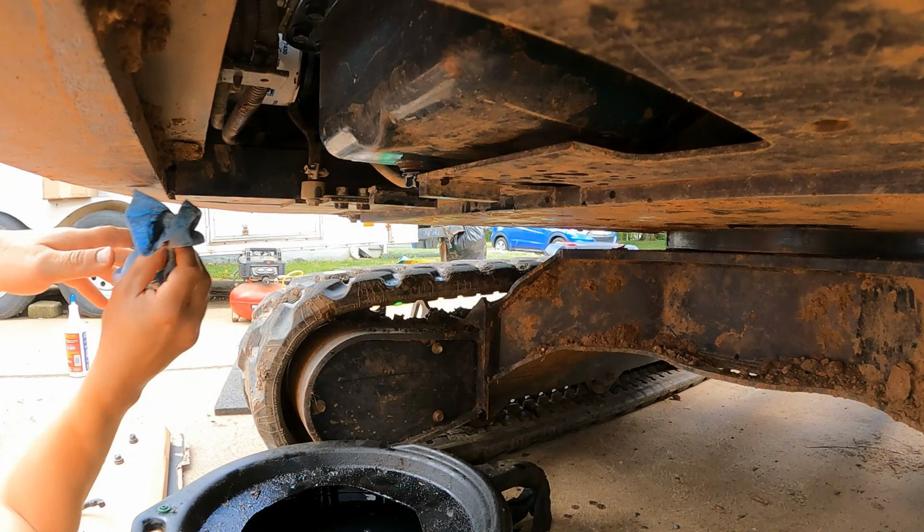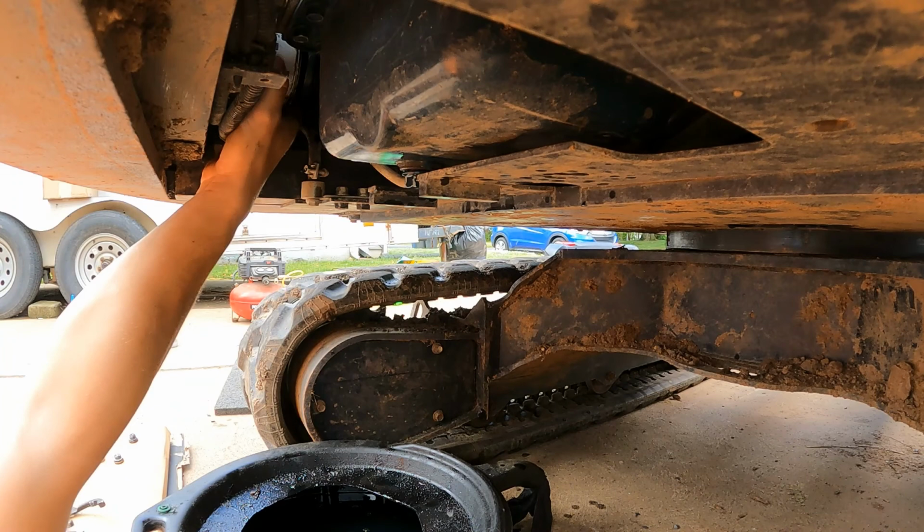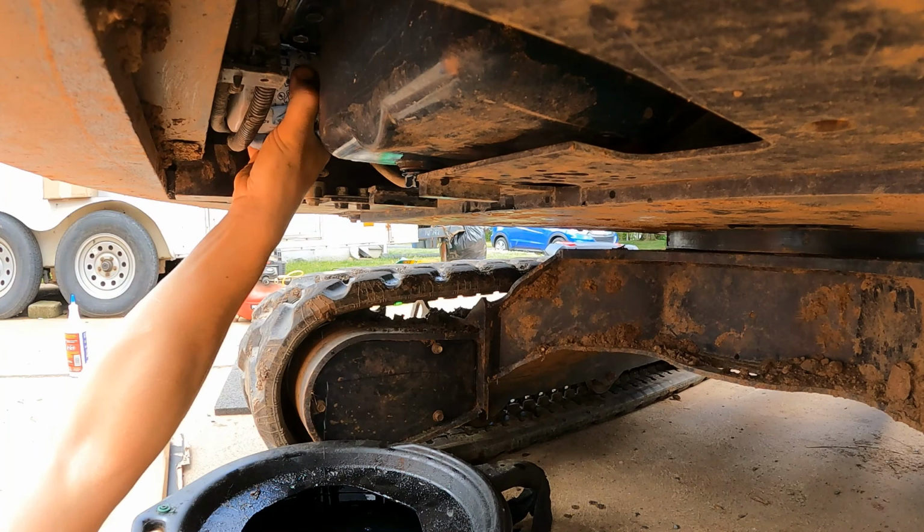So I'm sure once this thing pops off, some more is going to spill out. Getting pretty close. All right, that wasn't so bad.